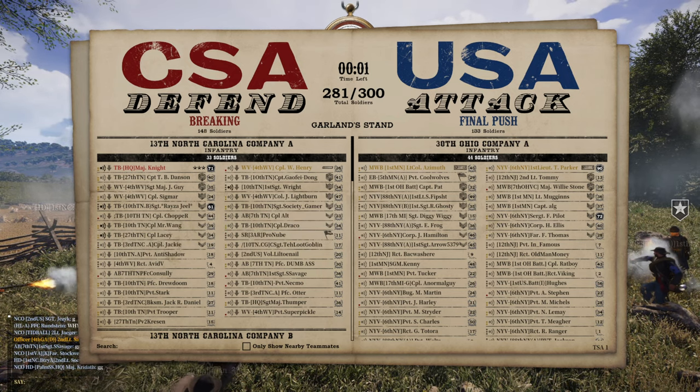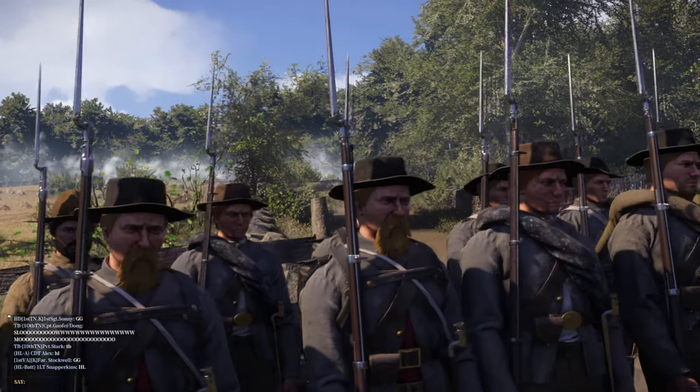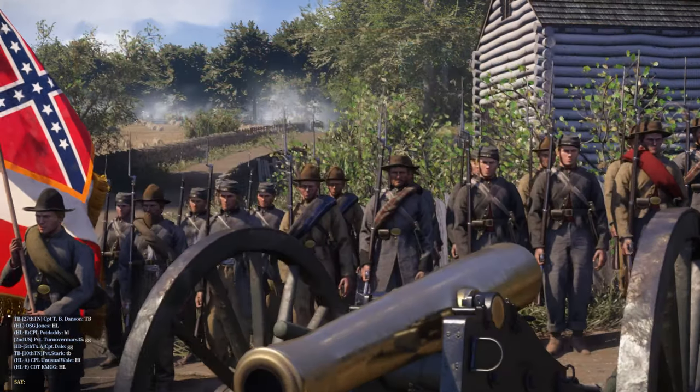Outnumbered by 15. Warned you about the balancing. I said, you don't need to send over that many. HD will show up with more. 133 versus 148, 15 man imbalance at the end.